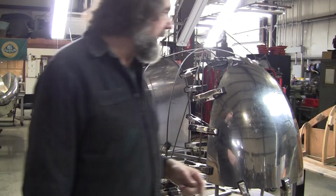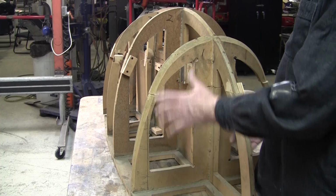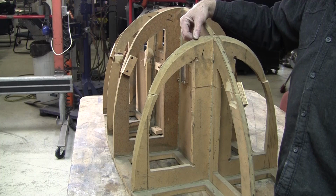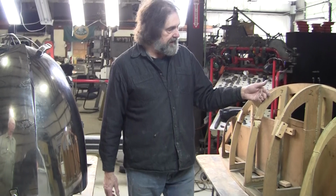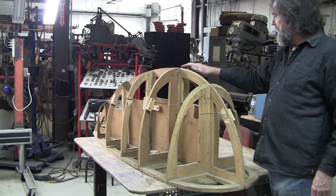Now on this wood buck, he did add all of the openings, which a lot of people don't do, which allows you to see in how the panel is fitting. Now as you see, he had to put draft, and this is a little nebulous on how to do this, is how much draft. You got too much draft, not enough draft on it. That's not an issue on the wire form, because it picks up right at the high point of the round. You don't have to worry about draft. In this case, you had to have draft on this station, this station, this station. This station looks like it's pretty much a 90 degree here, but this one has draft. The center line, you put a peak on the center line right here, and there's no draft the rest of it.